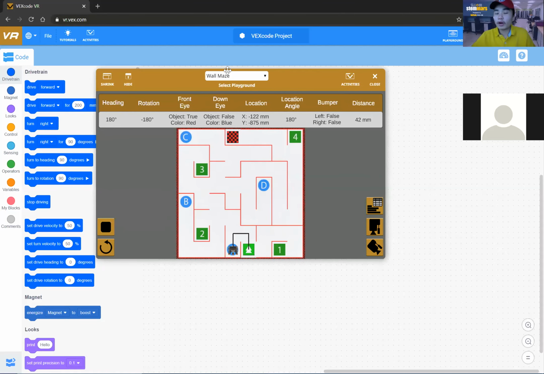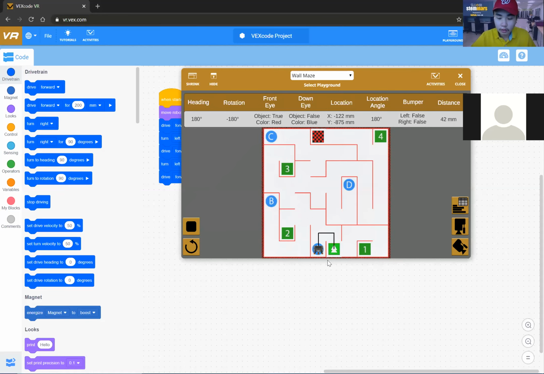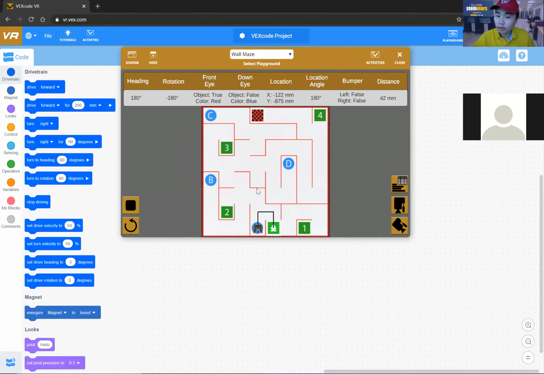So I hit point A. My robot's right there, but now I have a problem. My robot is facing a wall, right? So do I want to go backwards or do I want to turn 180 degrees? I have that problem. So now I'm kind of stuck there. I can't really just go forward anymore.